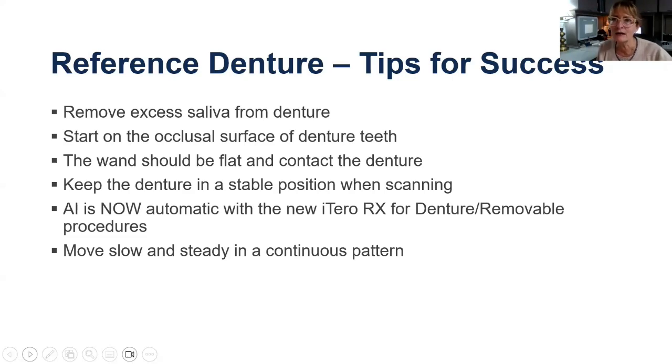moisture, saliva, blood, hemorrhaging are not our friends when it comes to intraoral scanning. And I think we all know that when scanning for crowns, right? Like that's just sort of a given. When it comes to scanning for dentures, it's also really important to take a 2x2 gauze or a 4x4 gauze. Make sure that if you're doing this copy denture, you're wiping out the inside of the denture as well as the cameo, right? Like that, so there's no little saliva bubbles on the occlusal surface of the denture.